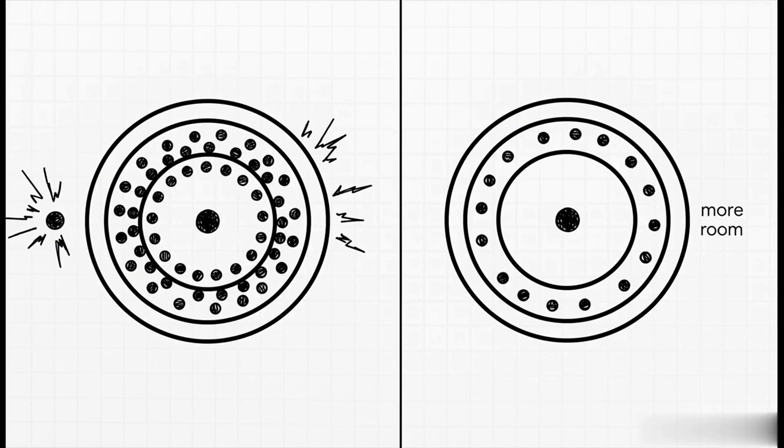So fluorine is the undisputed champion of electronegativity. It is the absolute best at pulling on shared electrons in a bond, no contest. But when you look at the raw energy released from gaining just one electron, chlorine actually has it beat. So why is that? Well, fluorine is just so incredibly tiny. Its electrons are crammed into a really small space. So when you try to add a new electron, there's a little bit of repulsion. It's like trying to get on an already packed elevator. Chlorine is a bit bigger, so it has more room to welcome that new electron in.